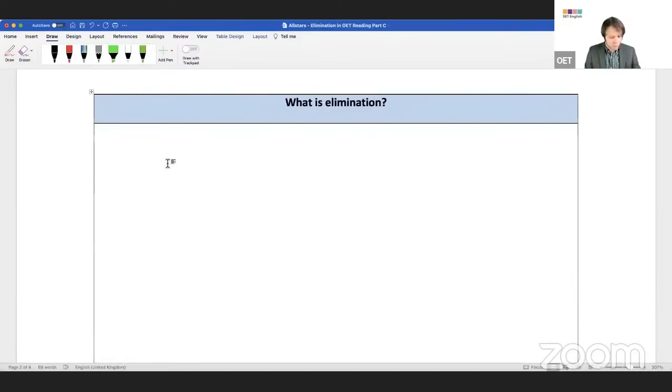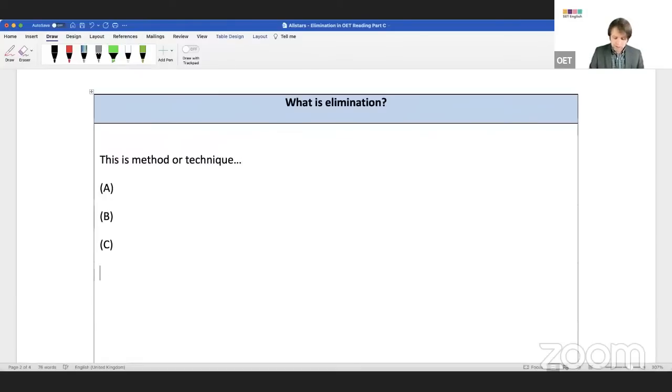Can anyone type here? What does this mean? What does elimination mean? What do we mean by elimination? Anyone? Type in the chat box if you think you know. What is elimination? What is it? Can anyone tell me? What are we doing? Elimination method, someone says. Yeah, it's okay. So this is a technique, a method. Good. This is a method or technique. And what does it mean?